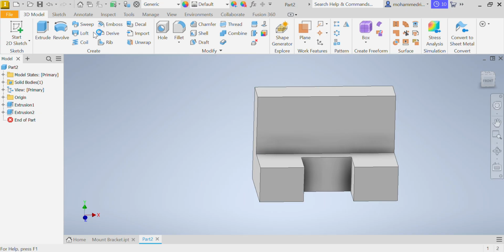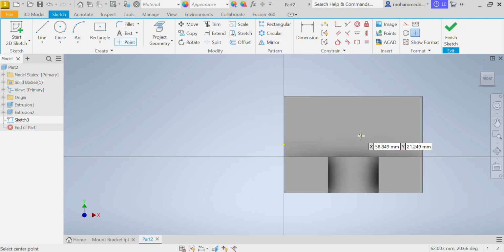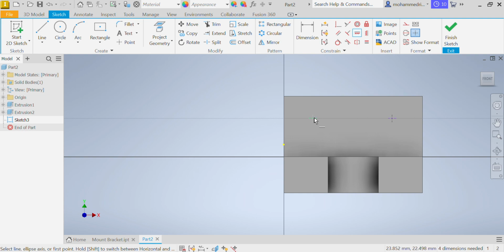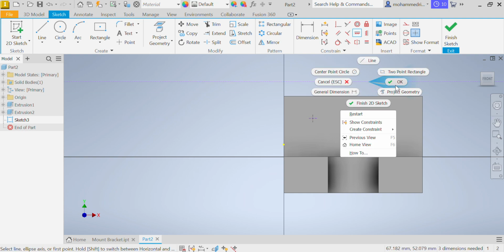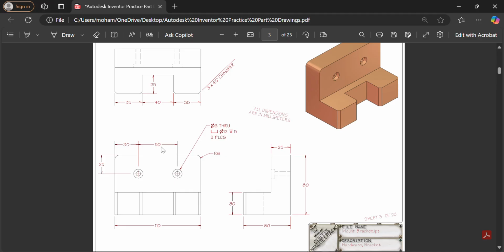So what I will do is, I will select this part, I will hit on sketch button, I will select 2 points, and I will give a horizontal constraint to both the points. Okay, now they both are horizontally constrained to each other. That means horizontally, if I move one point, the other moves along with it. So we can see from the top it is 25 mm, and from the side edge it is 30 mm, and the whole pitch is 50 mm. So we'll give it like that only.